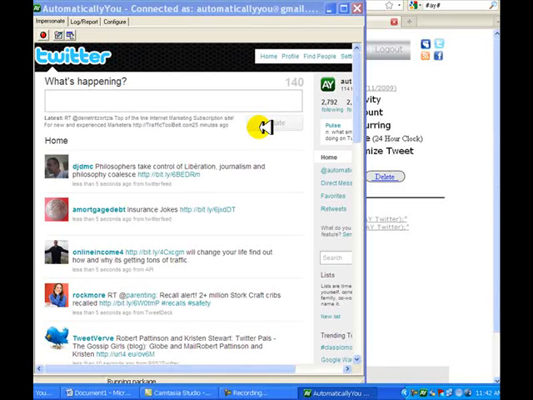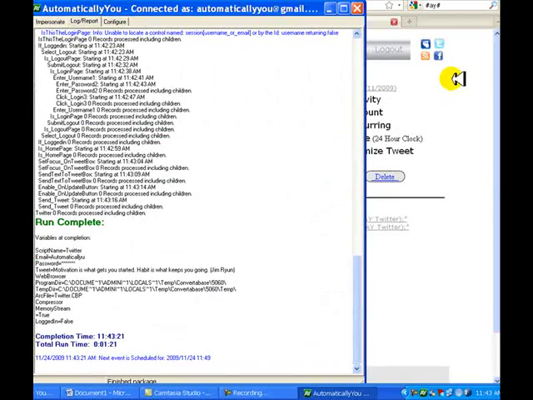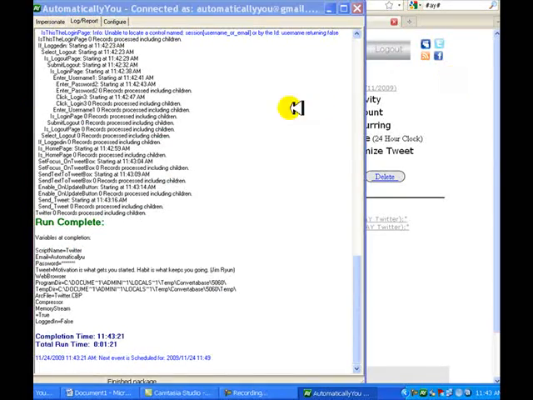The next step is I'm just going to show you how it works with following. And then I'm going to show you a day-long setup for Twitter. Now, if you're on a free trial, we're only allowed to use 5 events per day. So if you want to try it out for a couple of weeks, test drive it, see what you think, great. Okay, so as you can see, it's working without me. My cursor's over here, and it's logging on to my Twitter account and running it for me. So it finished it, run complete.